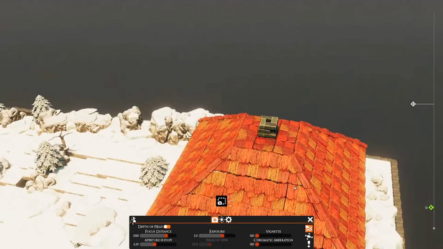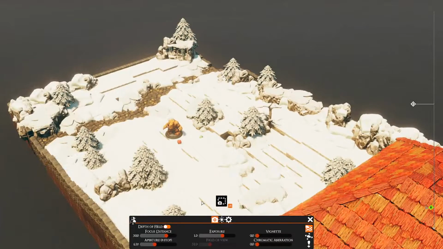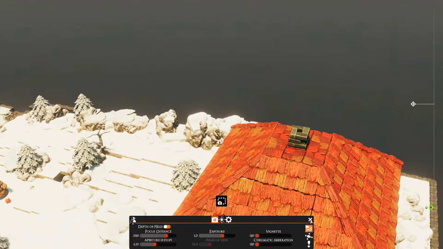Put it to 2. You can't see because of the snow. There we go. 1, 2, and 3, or 4 rather. And then it'll hide everything for you. You press your screenshot button on your keyboard, and it tells you it was copied. And then you can go into your Paint or whatever program you use and paste it to start making your screenshots for when you share your map. It's really that simple. I just got to figure out how to close it.